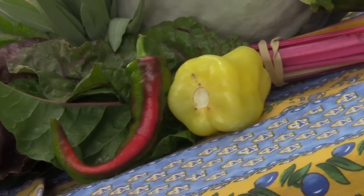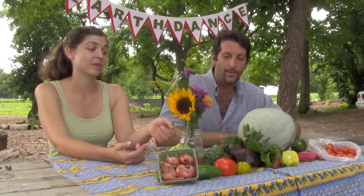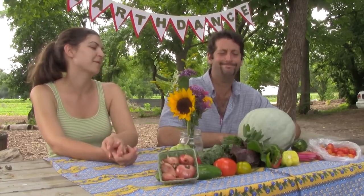You could put the chard in too and use up everything — like killing eight birds with one stone. I've been excited recently about dehydrating my zucchini and summer squash — slicing it up nice and thin, throwing it in the dehydrator, and getting some chips out of that, which has been fun. I also really like dehydrated chard — I like it better than kale chips. It comes out thicker, so it's got more of a crunch to it than kale.